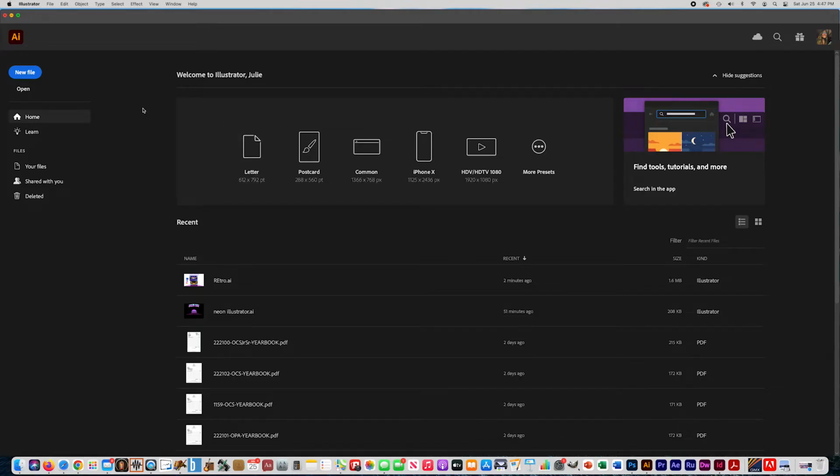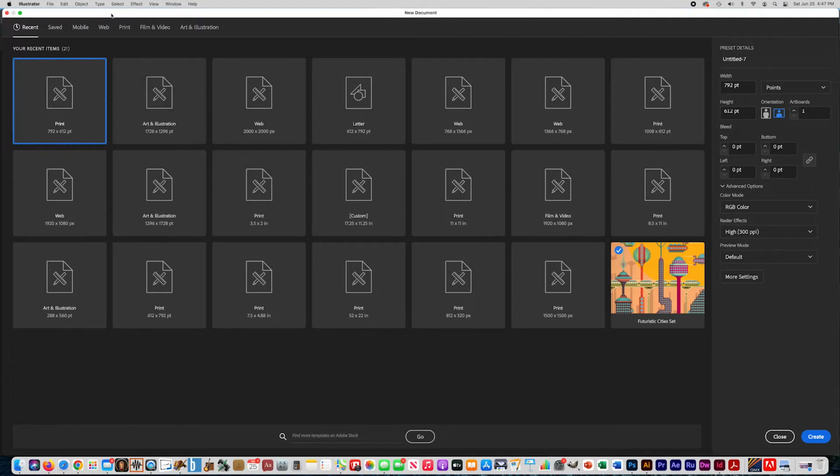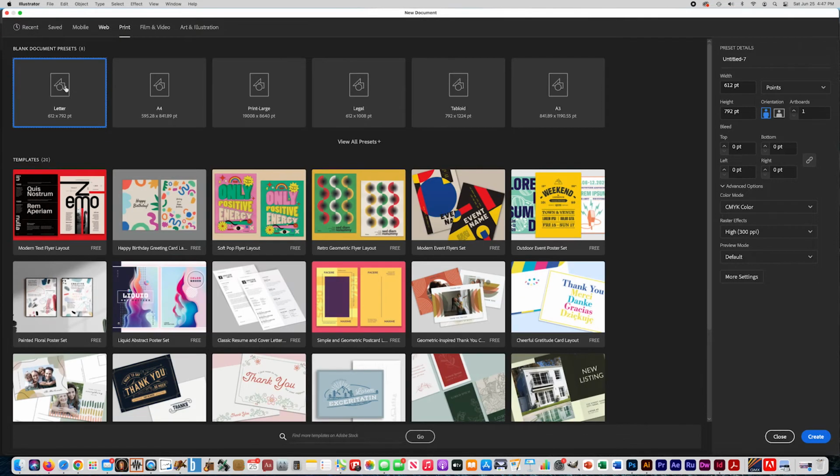So let's open up Illustrator and create a new file. So go to Illustrator and choose New File. And we're going to want to choose a print document, and let's make it letter sized. And go over here to the right hand side in the orientation, let's make it landscape. Color mode, we can just do RGB because we're just going to make digital files. And you can name this whatever you want. I'll name it 80s Retro. And you can leave the raster effects on 300 and say create.